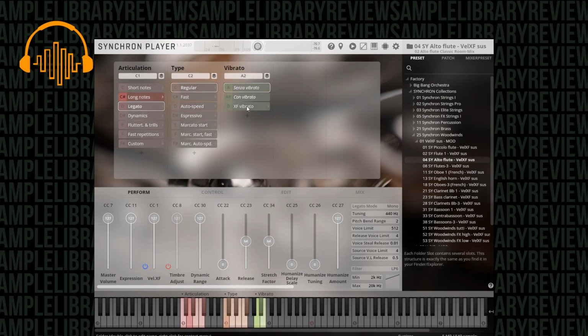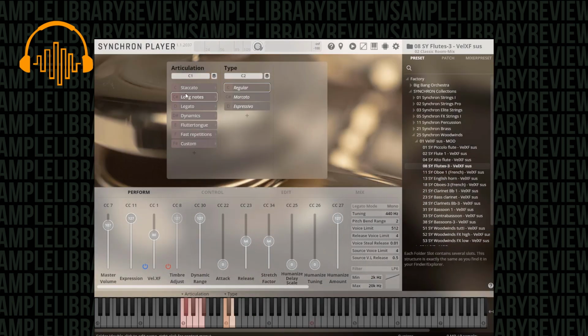Some legato again, just regular with vibrato. Sounds brilliant. And then we go into one of the ensembles, so flute ensembles. Now these are three groups of three. So again. It's almost like you can actually hear the space between the flutes.